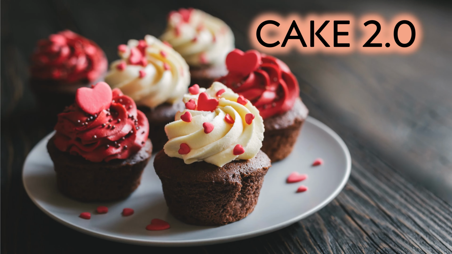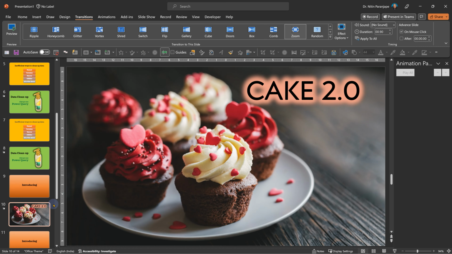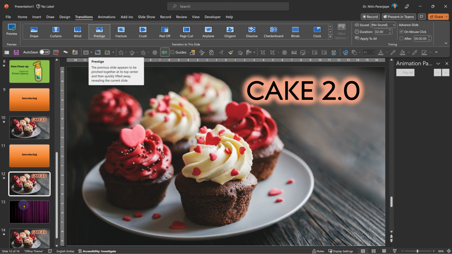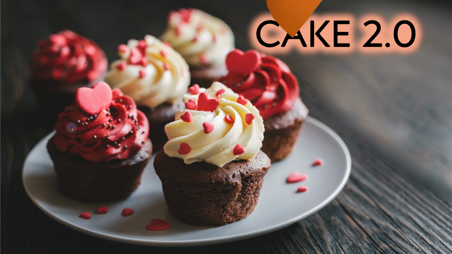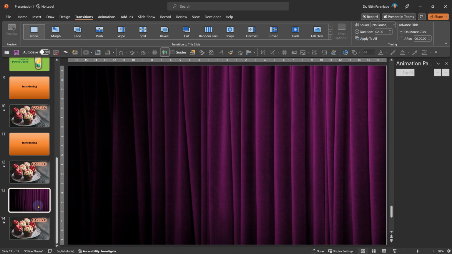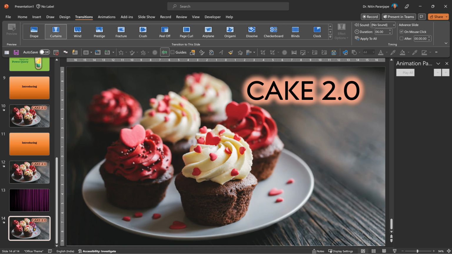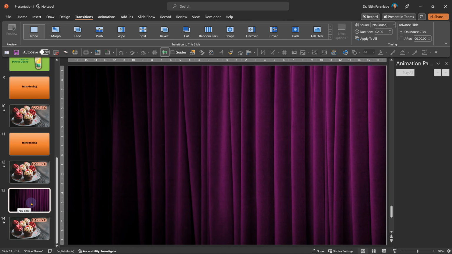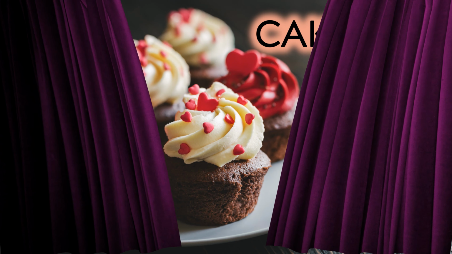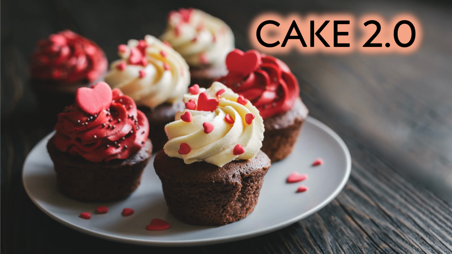But there is another one. See, we are revealing something. So there is an effect like that. That's called prestige. Now by looking at the name, you will not understand what it does. But we have done the visual vocabulary exercise. Maybe you will remember. Another amazing effect called curtain. That is the best one in this case. So I'm using curtains. Whatever is there on the previous slide is going to open like a curtain. So make sure you have put a curtain here. And this is way, way better than whatever else you could have done. That is how you create high impact presentations.